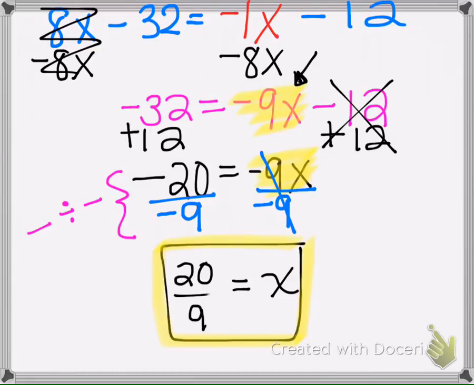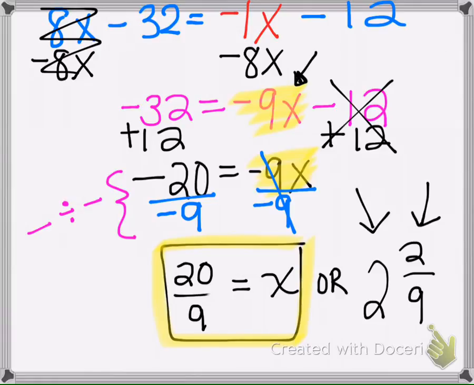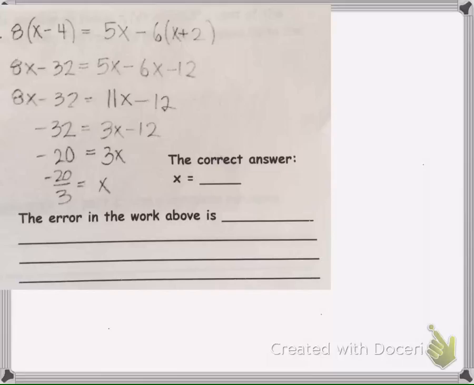Now if we divide 20 divided by 9, we get a repeating decimal, so we don't want to leave that as our answer. It doesn't ask us to round it, so we're going to leave it as 20/9, which is as simplified as possible. It is not wrong if you leave your answer as a mixed number, though. So we would put that the correct answer is 20/9, or 2 and 2/9 here.